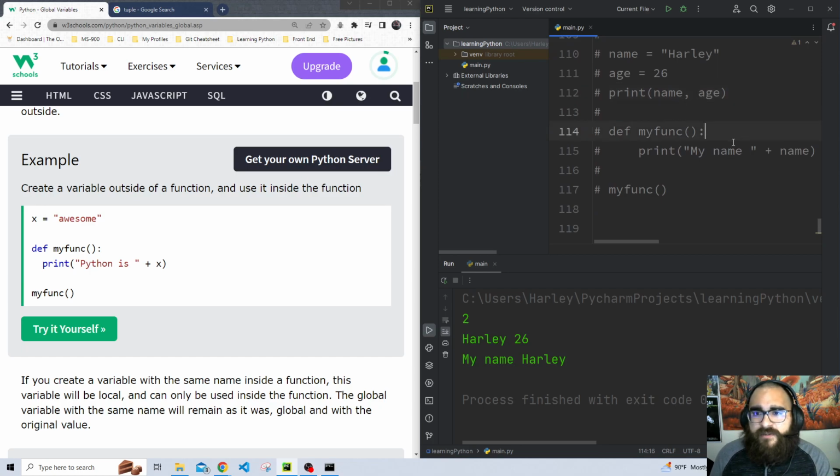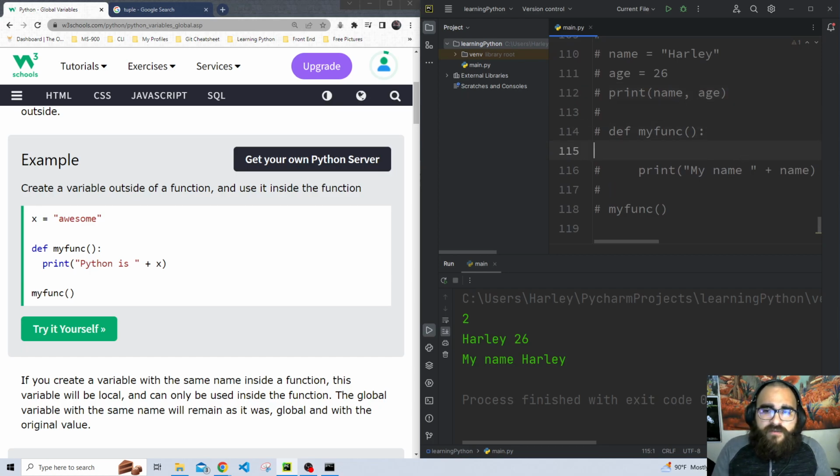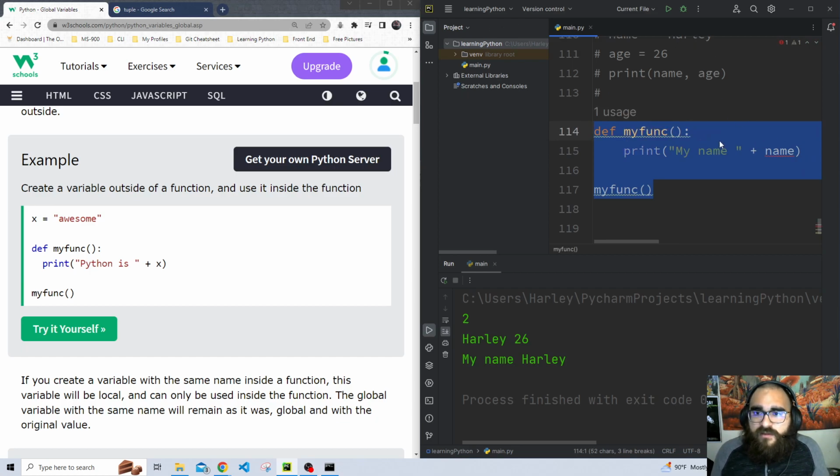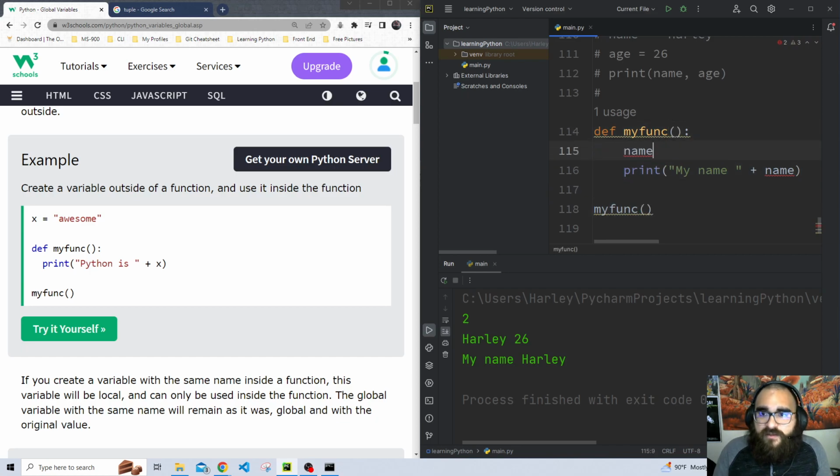But let's say we define a function in here, right? So we'll call this first name. Oh shoot, I forgot we're in a comment section there. Let's uncomment that out, right? Okay, and then we're going to define name equals Harley in here.